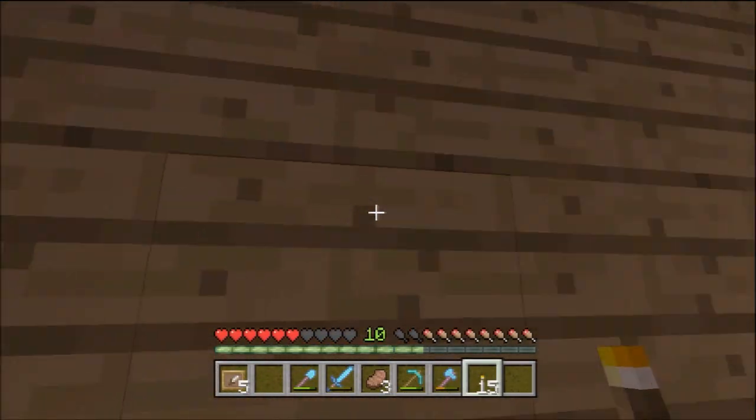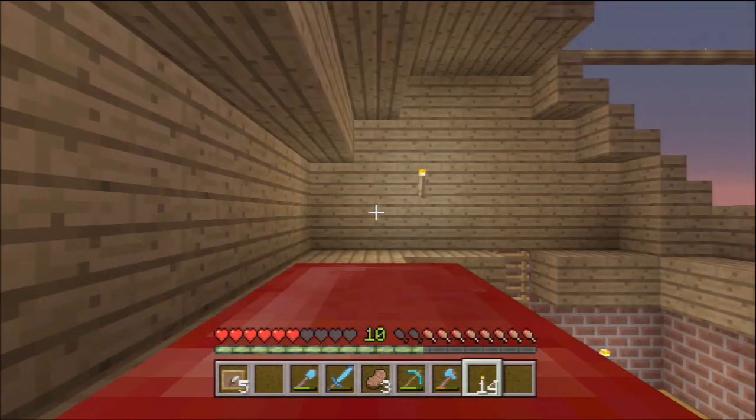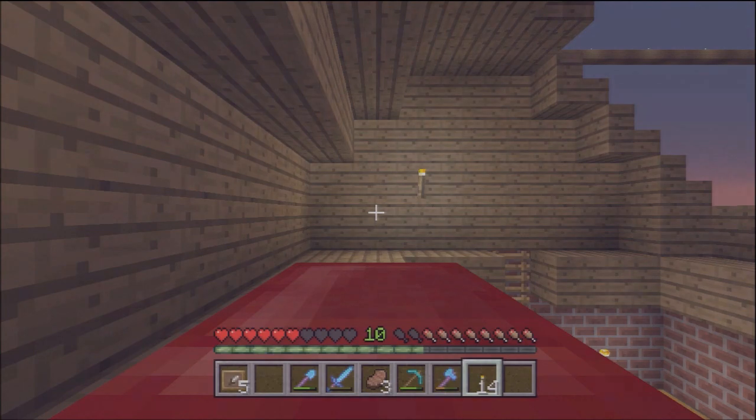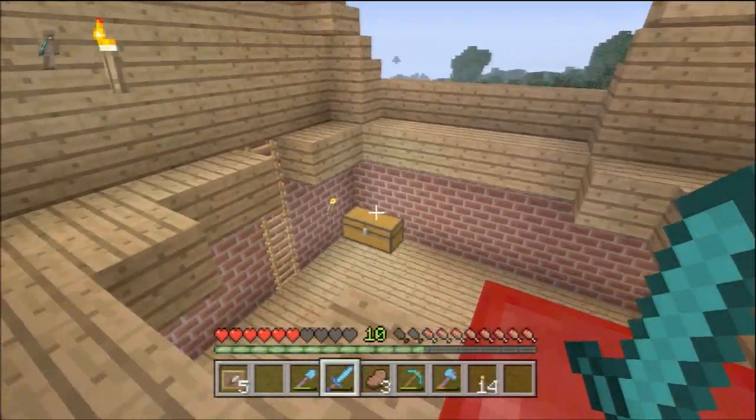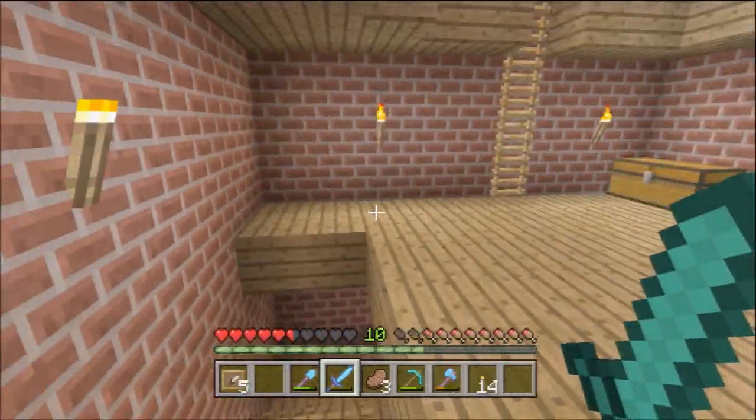So. I want to say but then I'm not a big fan of doing that. So we'll just go to sleep now. Hope nothing wakes us up. We got the sword out just in case something does. Okay, but nothing did. So where are we gonna have the item frames?